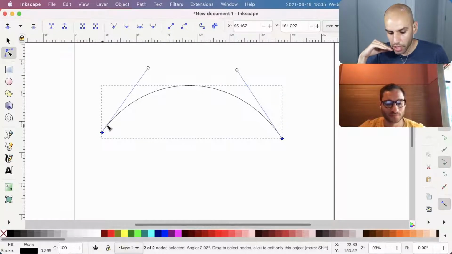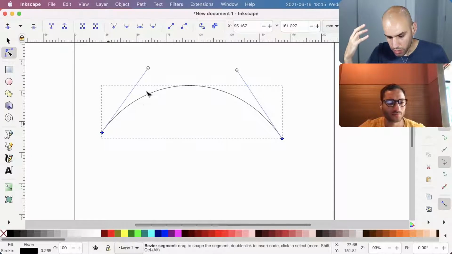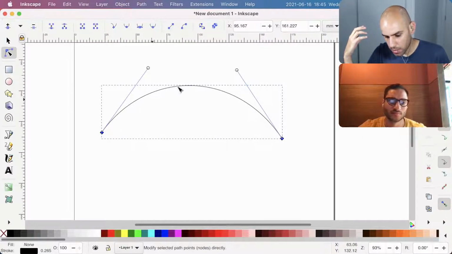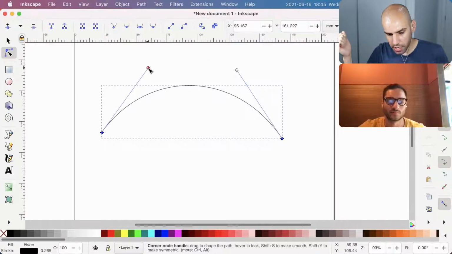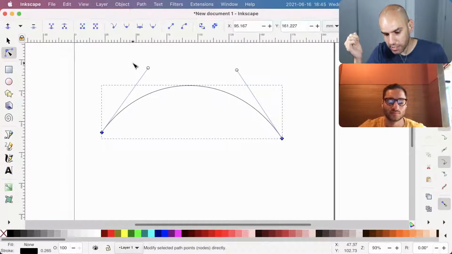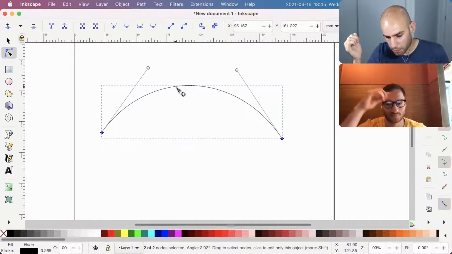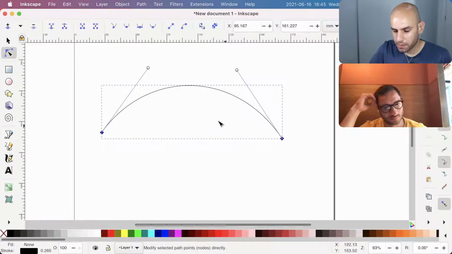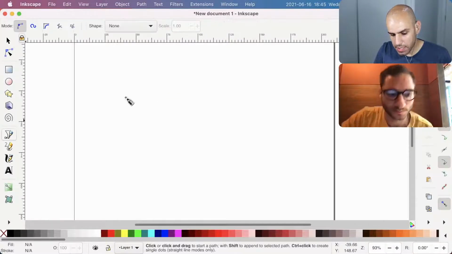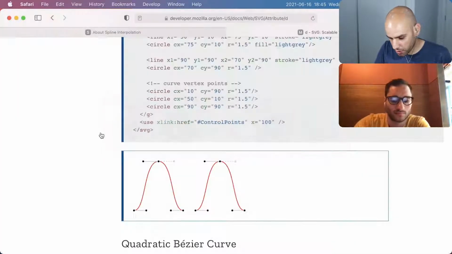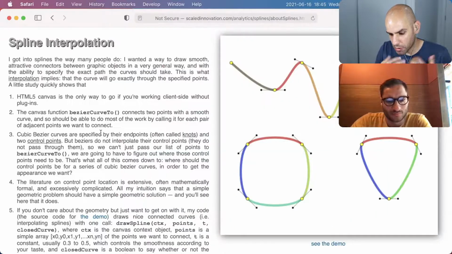So now we are in this business where we don't really want to learn how to draw Bezier curves, and we are not really interested in understanding how Bezier curves work. What we are interested in is how to find the control points, given a bunch of line segments. That is our challenge. So, I said that most materials will teach you how to draw the Bezier curve, which is not what we want. We are interested in finding the control points.